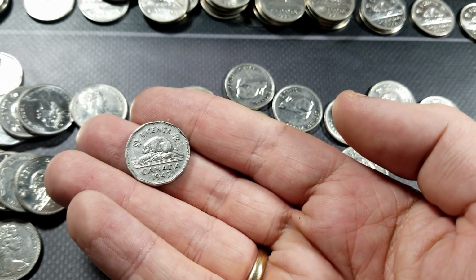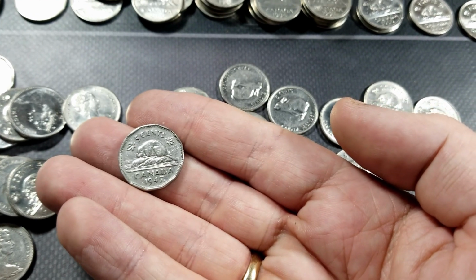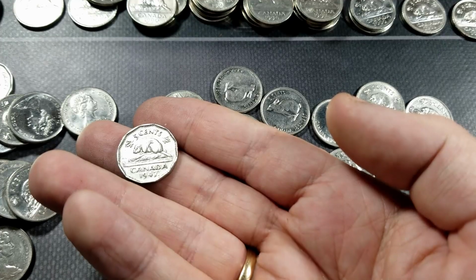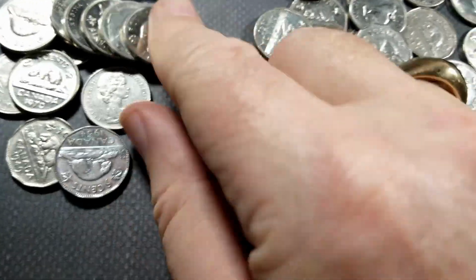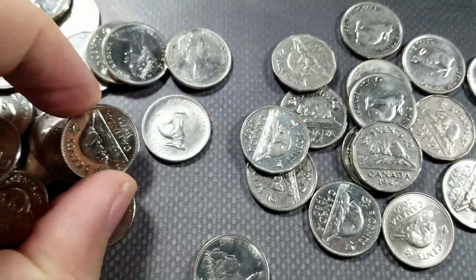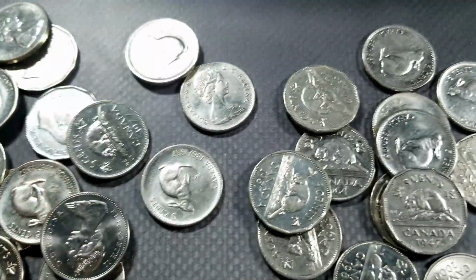So there's a 47 plain, a 47 with maple leaf, and the 47 with the dot. 47 with the dot is the rare one. The 47 without the maple leaf is about 7 and change million that were minted, and a little over 9 million of the one with the maple leaf, but nice to get that anyway. 1978. Again, trying to make sure I don't put this out of focus. Look, there's another 1970 in great shape there. I'm just finding tons of them. Here's another one probably. Oh no, that's the rabbit.